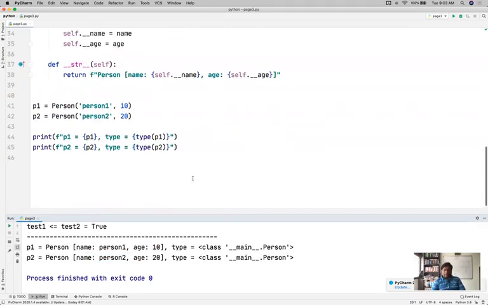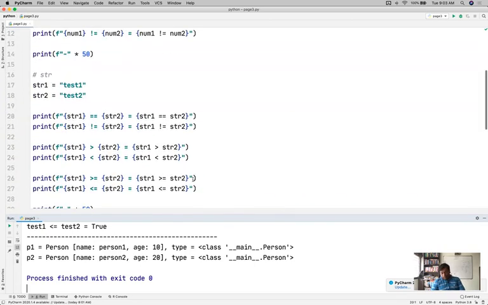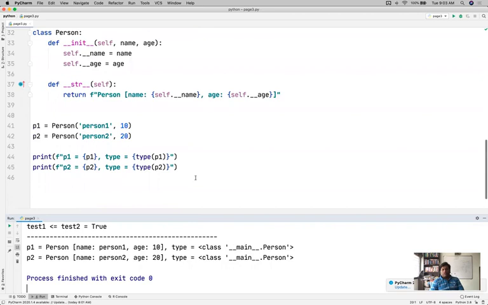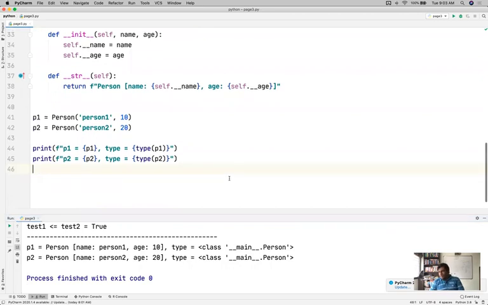Now, like last time, I could compare an integer and a string class. I want to try to do the same thing for my Person class. See if we can do it. In the real world, I can see whether one person is greater than or equal to another person, in a sense, based on the age, right? So in the real world, we can do it. Let's see if we can do it in this case or not.